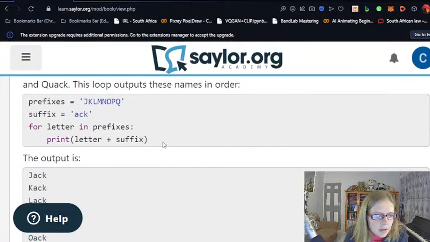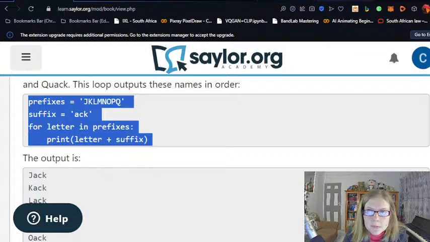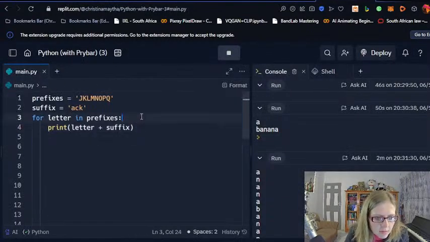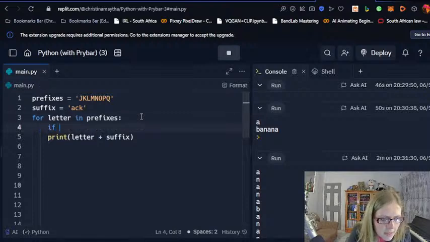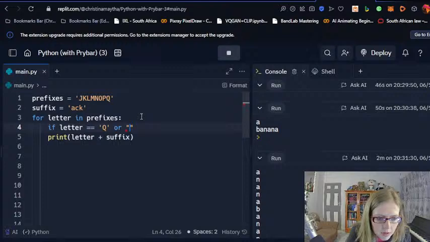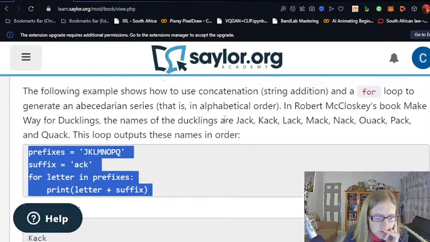I think I know how we could do that. We could use an if statement, and then we can just say if letter is equal to, and remember we need to use uppercase Q or O, okay? Because it's case sensitive. Q or O, it was those two.